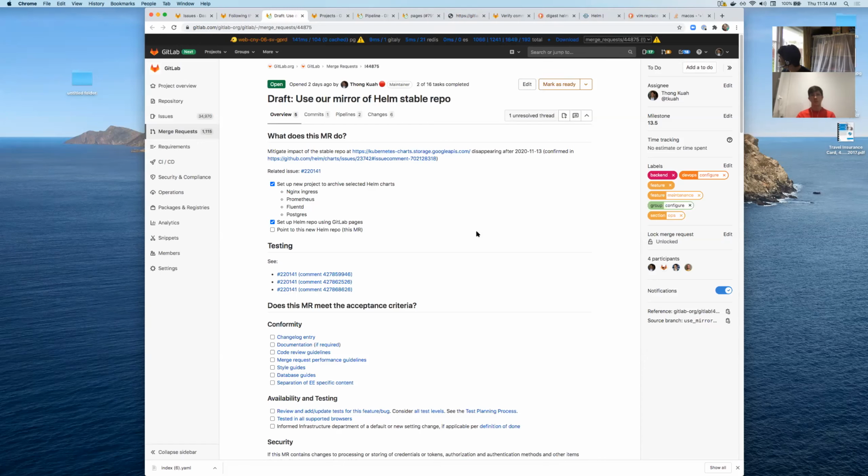And I think we're planning to write a blog post as well to communicate this to people who may need to use this new repo. There's probably fewer people using GitLab managed apps. It's probably going to affect Auto DevOps more, but we'll communicate to both sets of users, I think. Yeah, so that's the plan. Makes sense. Cool.